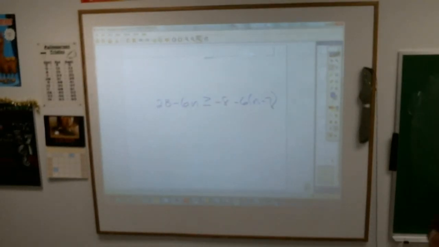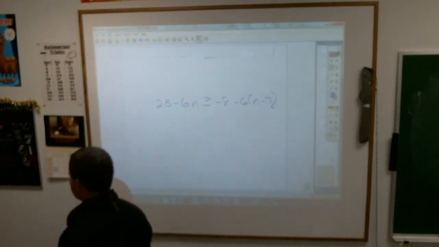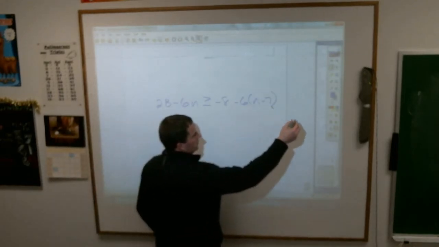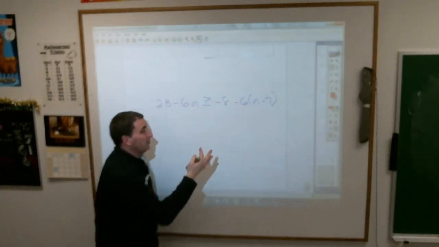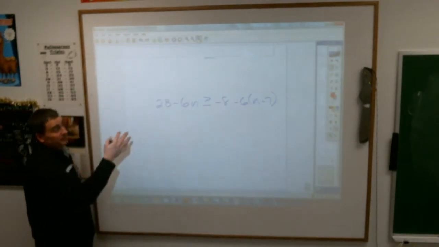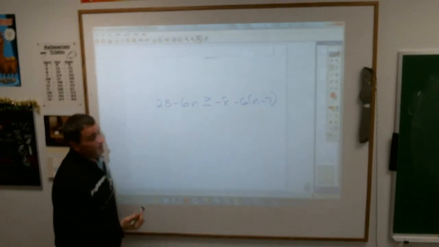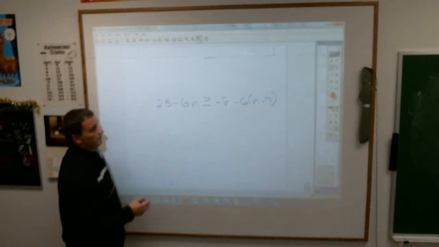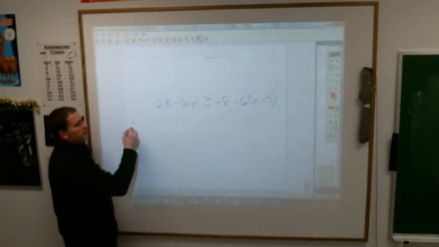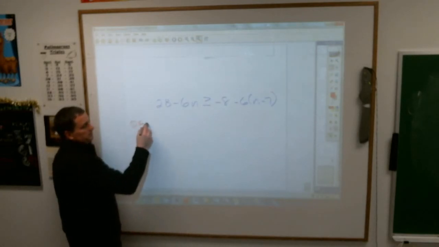Again, you are in 8th grade. If you can add, subtract, multiply, and divide any little numbers, this should not be that difficult. You just follow the same rules. You've done this before. You solve it, first of all, just like an equation.